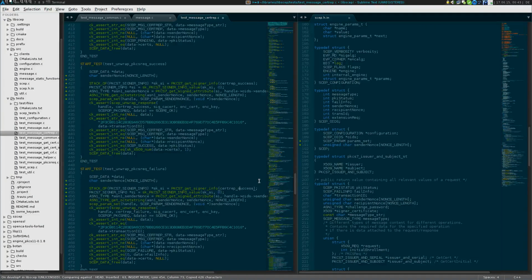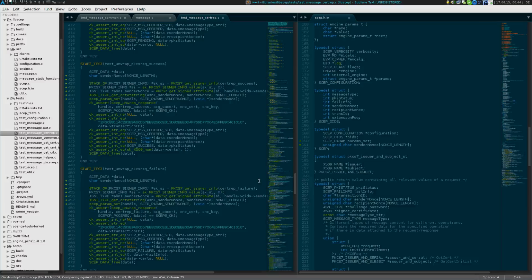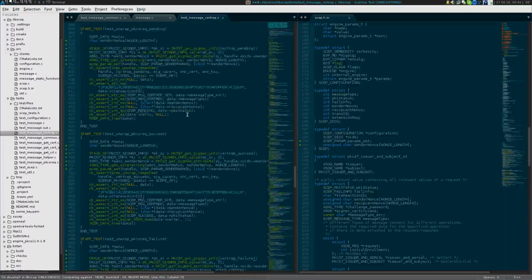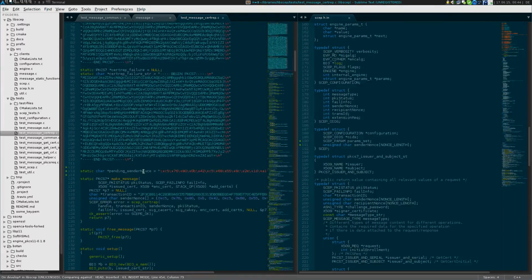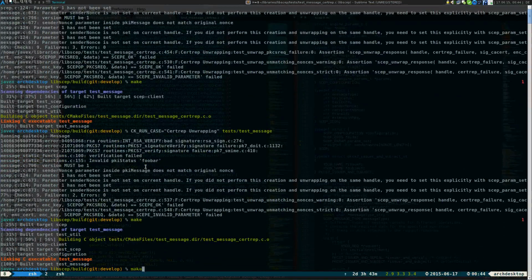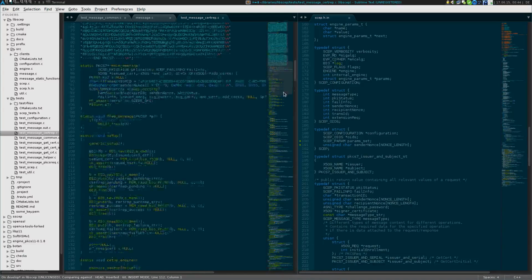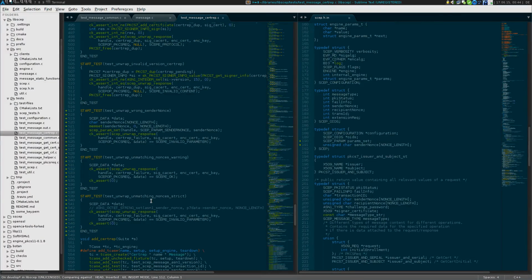So we do this here as well with the failure case. And we only have 2 failing tests, and these are our new ones. And additionally, I don't think we need this one anymore. Let's see what happens. Yup. It does still work. And now we should check for warnings.